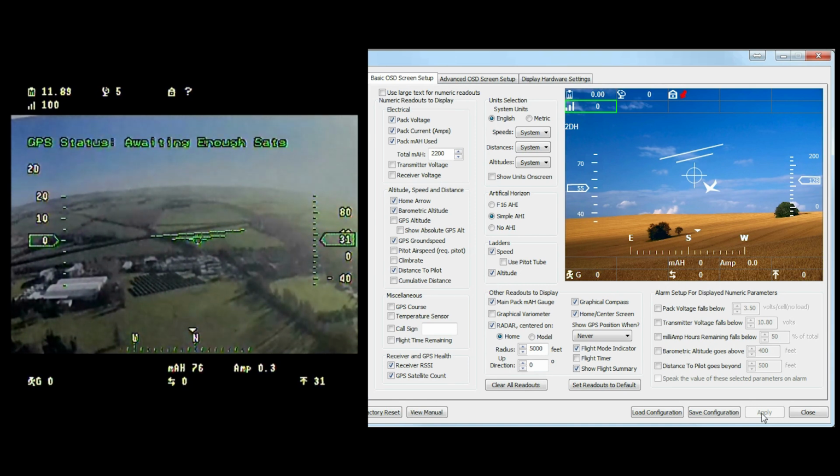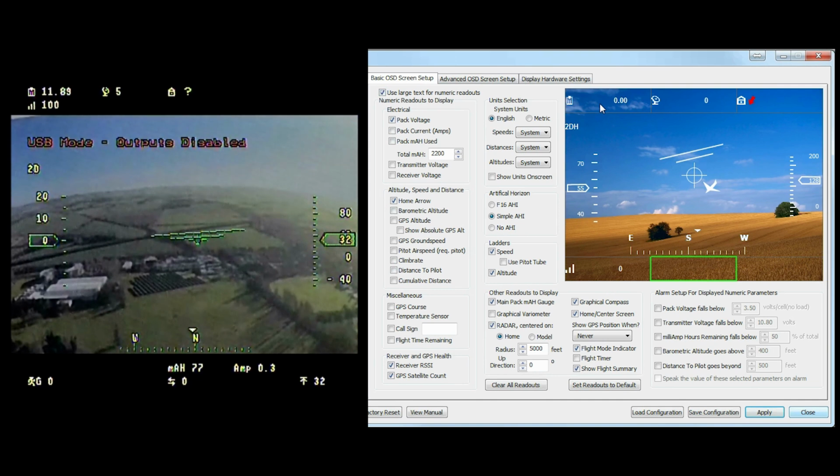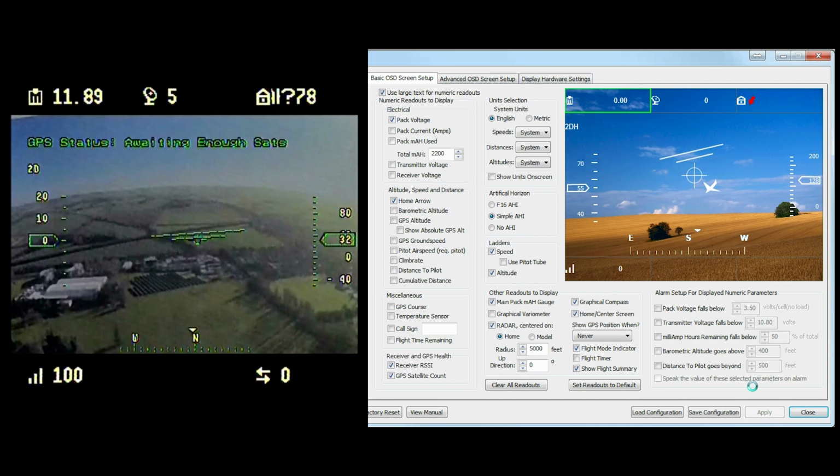Now again, a great advantage of this OSD is that if you did want just fairly basic information but you wanted it a little bigger, a little bit more prominent, you can choose to use large text for numeric layout readout. So what you do is you click this little tick box and take a look at the grid system, and you'll see on the fake OSD, on the software, you've now only got 1, 2, 3 at the top, 1, 2, 3 at the bottom. However, when I click apply, you will see that now on the actual OSD on the left hand side, all of these attributes are showing up in a much larger, much easier to read format.